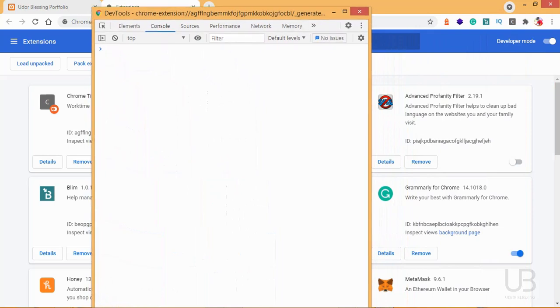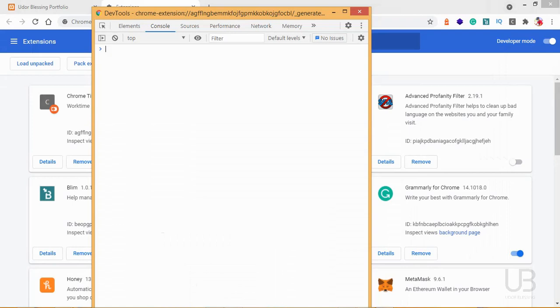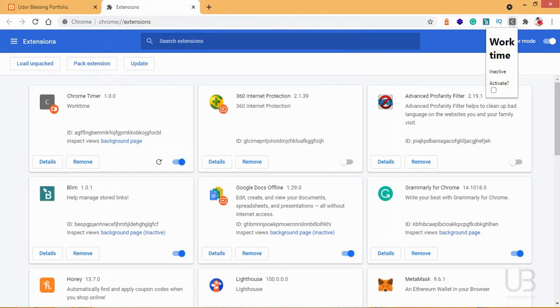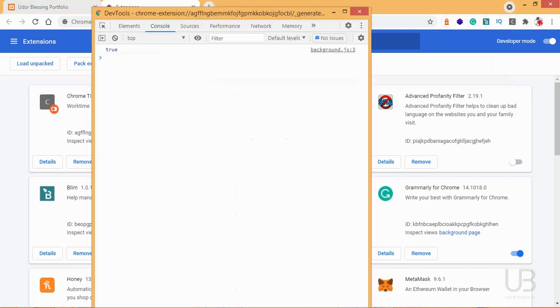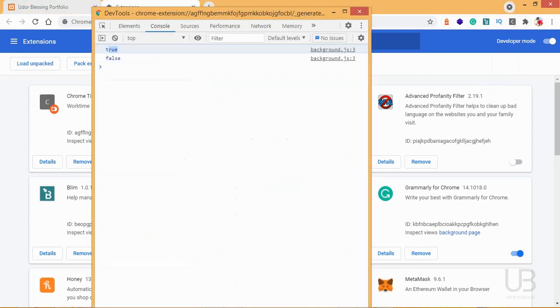We need a true or false log message, because request.status is supposed to be true or false. So when I click on activate, I should get a message true, right? Very correct. When I click on deactivate, I should get a message false. Good.